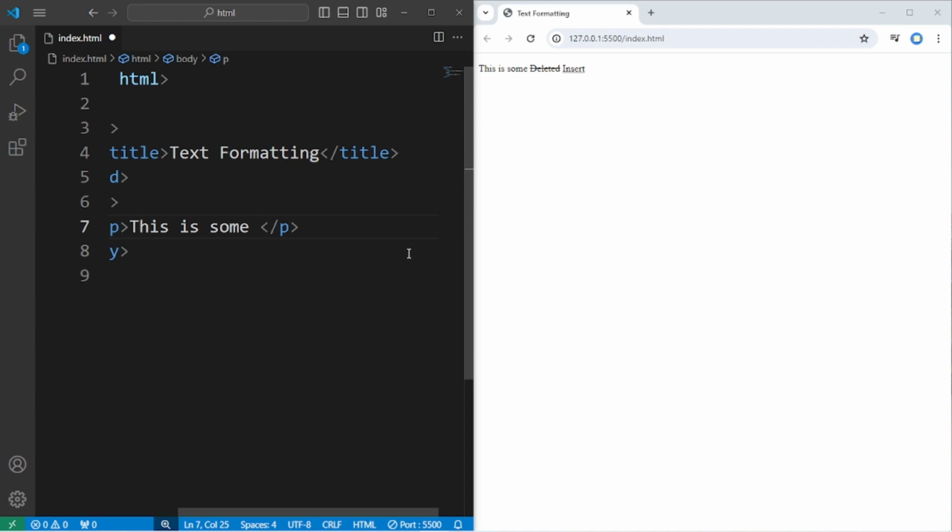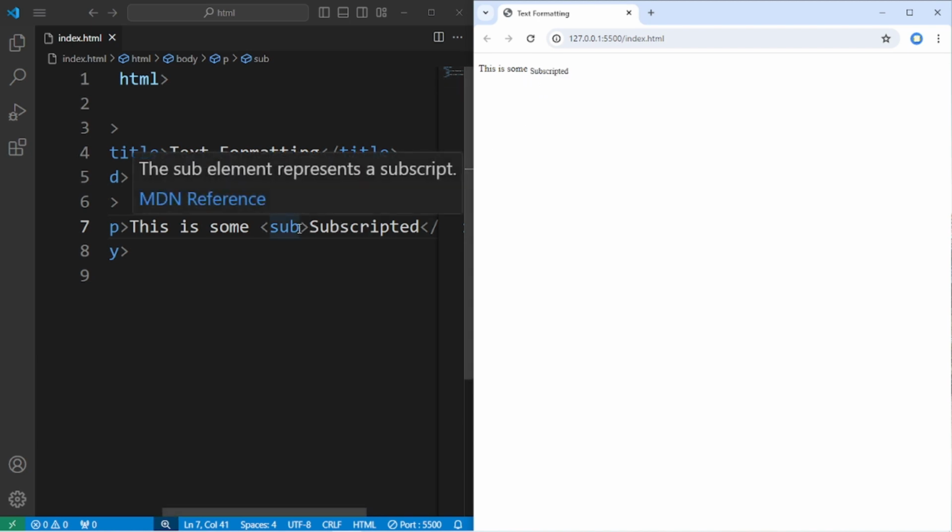And now we're basically gonna be learning about subscript and superscript. So subscript, the name itself kind of tells us. It's sub, which is low, and the superscript, the name itself kind of tells us super, which is high. So that's basically how we can remember that. And let's just put sub right here first, and then I'm just gonna say subscripted. So now let's just reload this, and there we go. We got our output, and it just says subscripted, which is basically down.